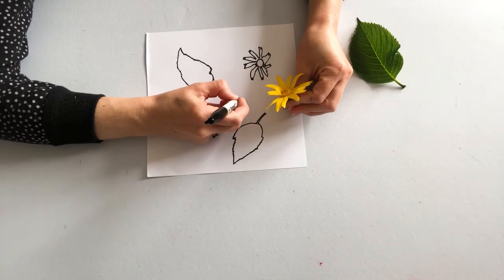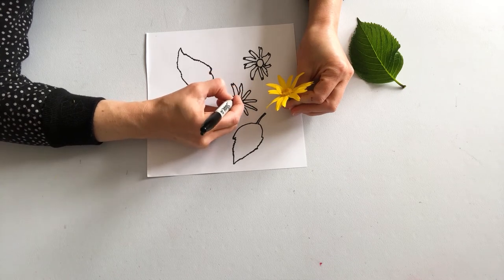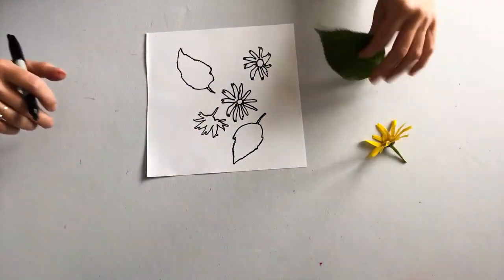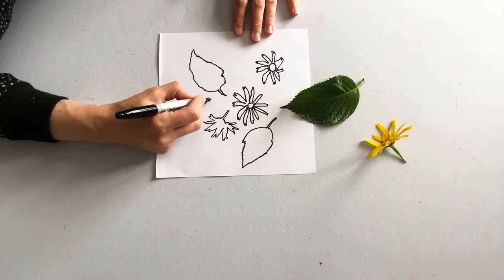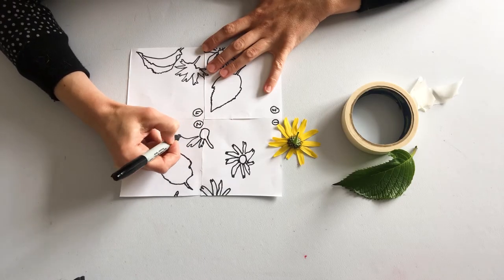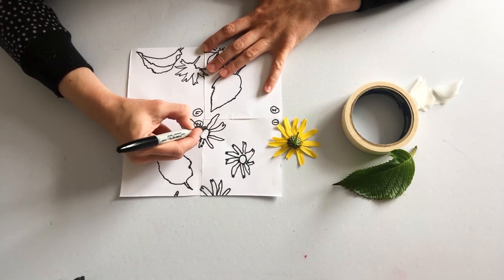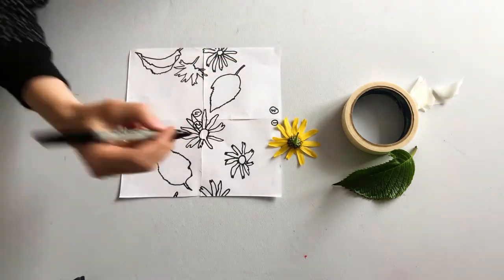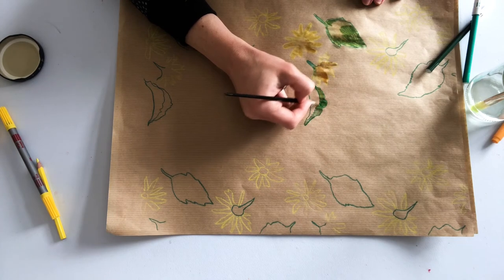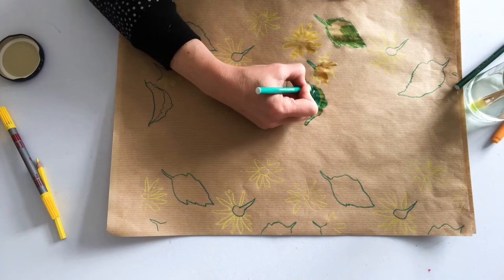You can also concentrate on more of the outline of shapes when you're drawing. With the leaf and flower, I'm mostly working on the outline and then just adding the centre of my flower for detail. Then I'm using markers dipped in a wet paintbrush to colour them in a watercolour style.